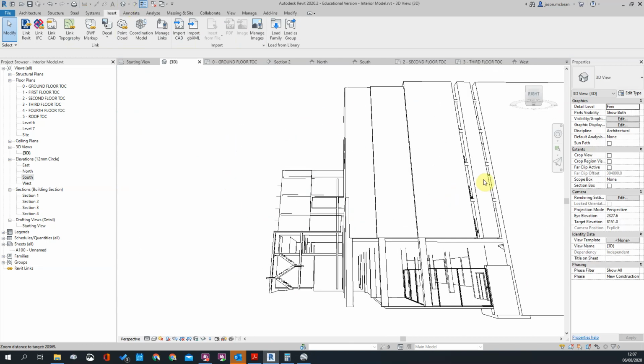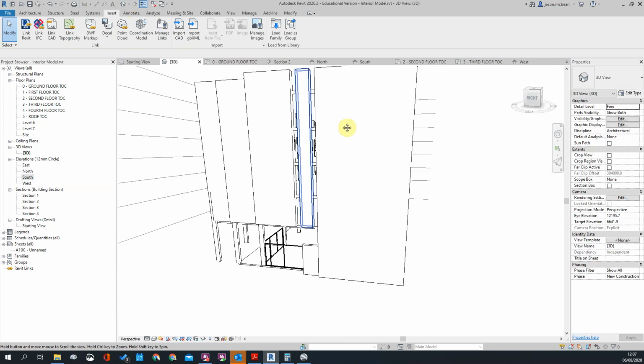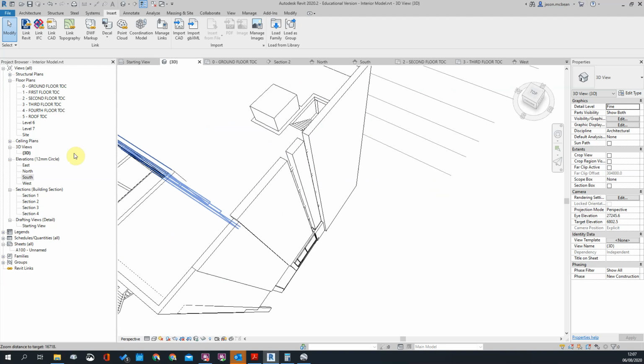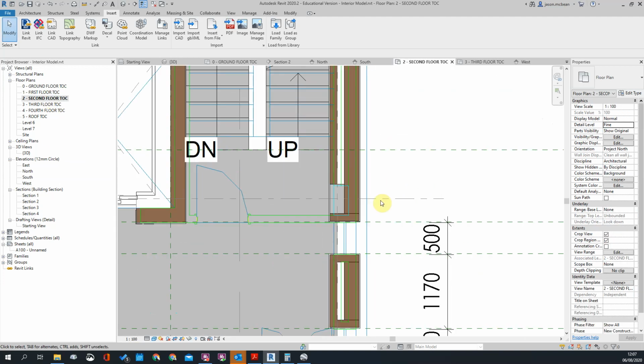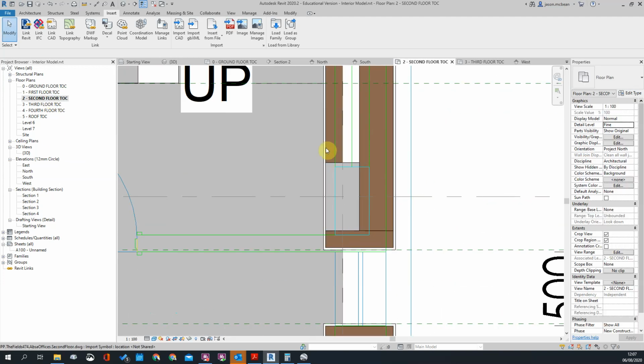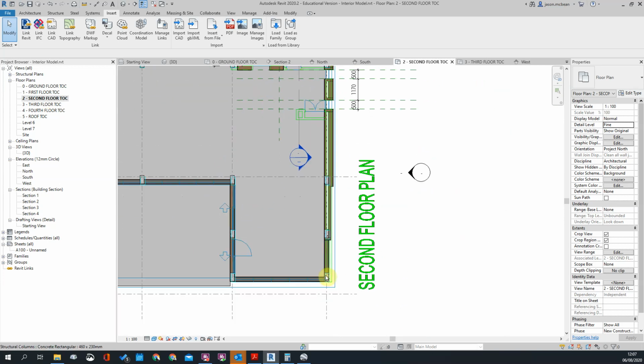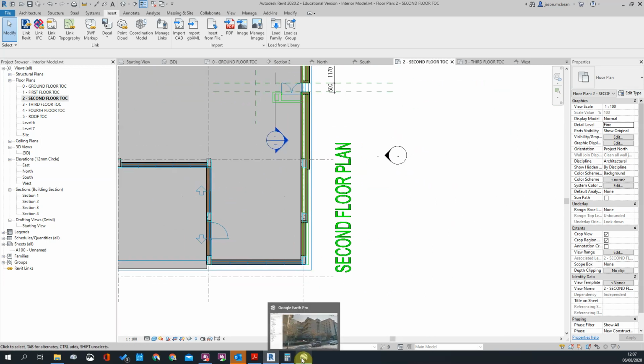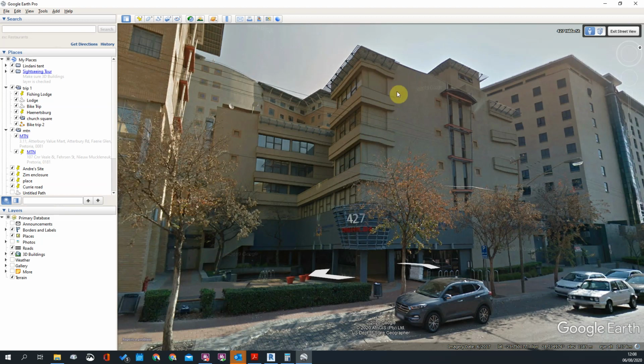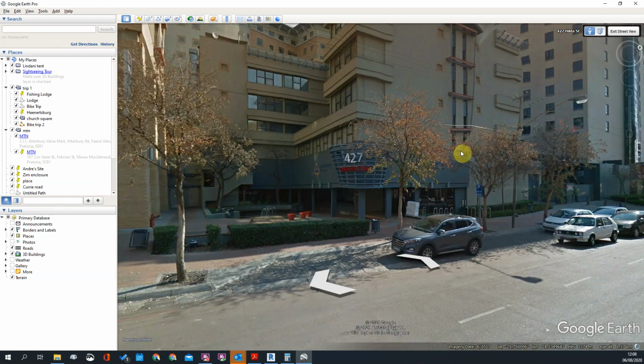I've made some slight adjustments from my previous models. It's got to do with these walls. I've made them a bit thicker. So if I go to the second floor, I've used a 220 external skin and a 115 internal skin, because of the way this facade changes, if you go and look at the Google Earth photo. Especially with these objects that they've put on the wall, generally these things need a bit of extra brickwork to make them work. So I've got a feeling that what was represented is not strictly true.